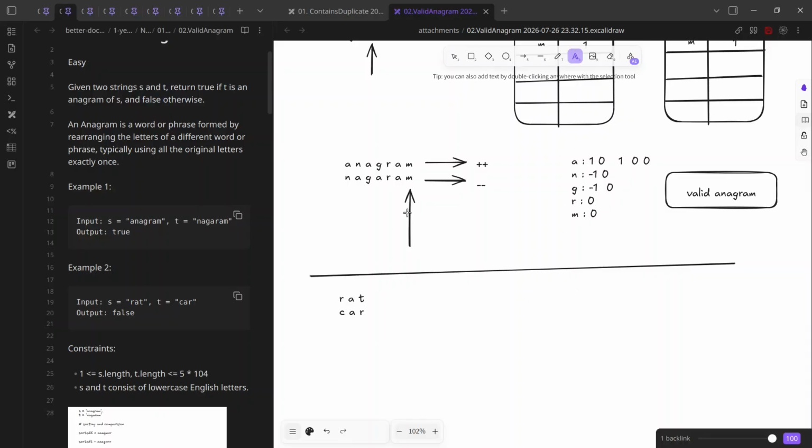So we are here at C. Our pointer is at R and C. R is 1 because of incrementing, and C is minus 1.